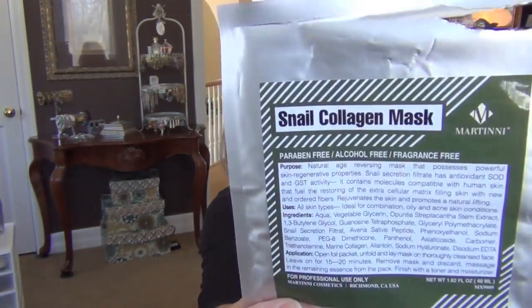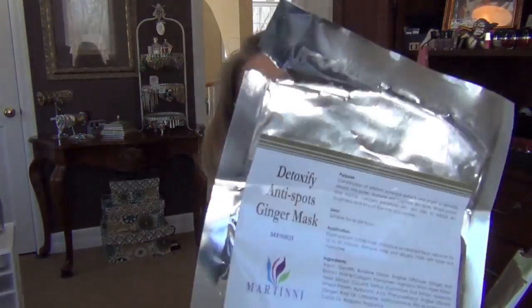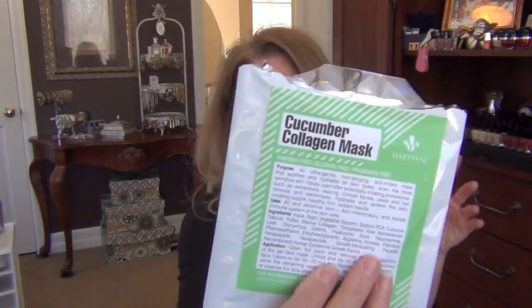Cherry Antioxidant Mask, Snail Collagen Mask, the Cranberry Firming Mask, the Chocolate Moisture Mask, the Detoxify Anti-Ginger Mask, and another Hyaluronic, and another Cucumber. I did one this morning, but I put it in today. Okay, so there you go. That is my empties for the week.